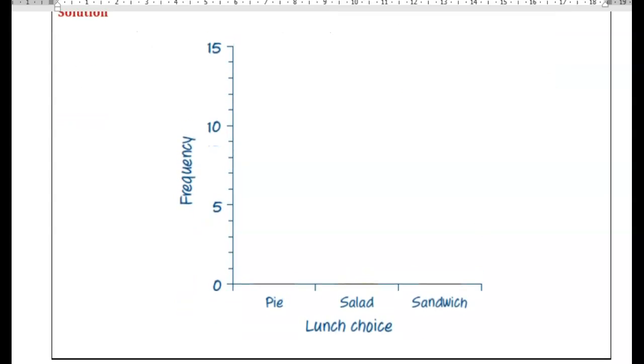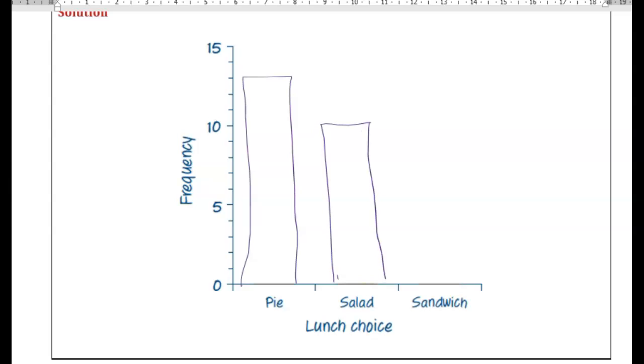So pie, we go up to 13, which is here. Okay, so this is not going to be good. When I say it's not going to be good, I mean straight lines. You would obviously use a nice ruler. What was it, 13, 10, 7. So that's sometimes easier just to draw where you're stopping and then do your vertical lines. And then 7. So it's also hard without grid lines, but if you want, you can just write on there those values, 13, 10, 7.